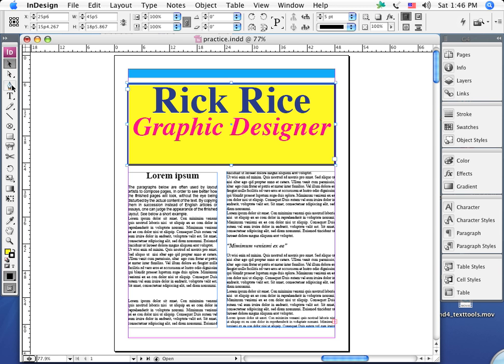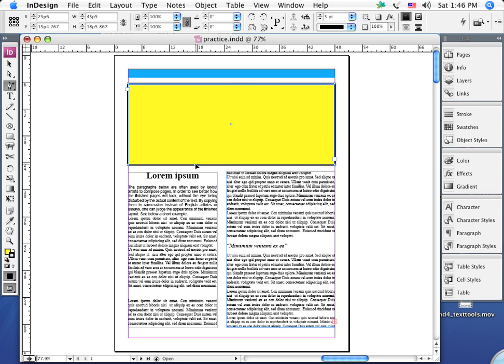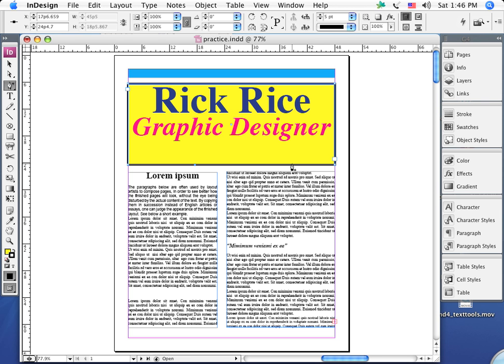And once again, for any shape, we can even go into a shape and add anchor points. I'm going to the pen tool and go to the plus pen, and I can click on this existing shape, adding more anchor points.